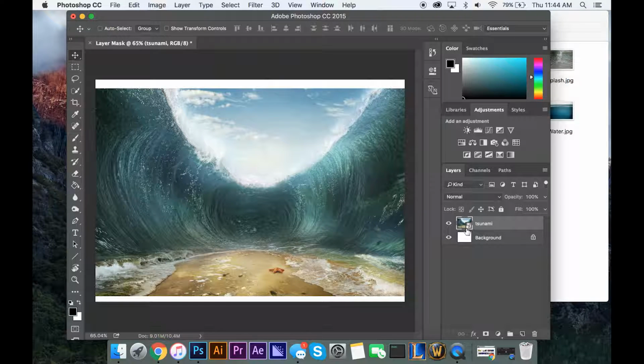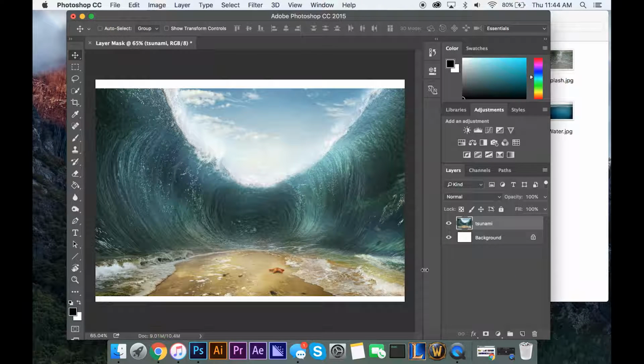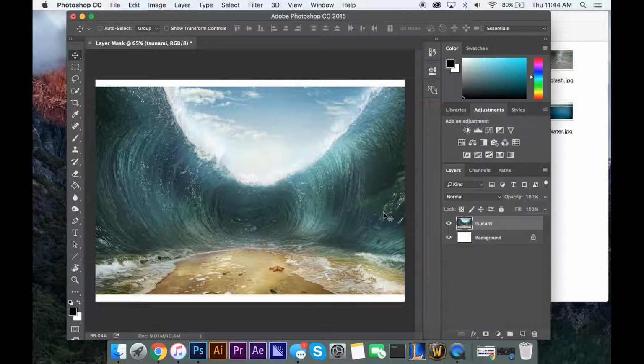What I do, by preference, is I rasterize my layer, just so if I want to edit it more, it won't say, oh, you can't rasterize, it's a smart object. So once you have this selected, if you're caught up with me, there's a button down here. It's a square with an open circle in the middle. What you're going to do is click that.